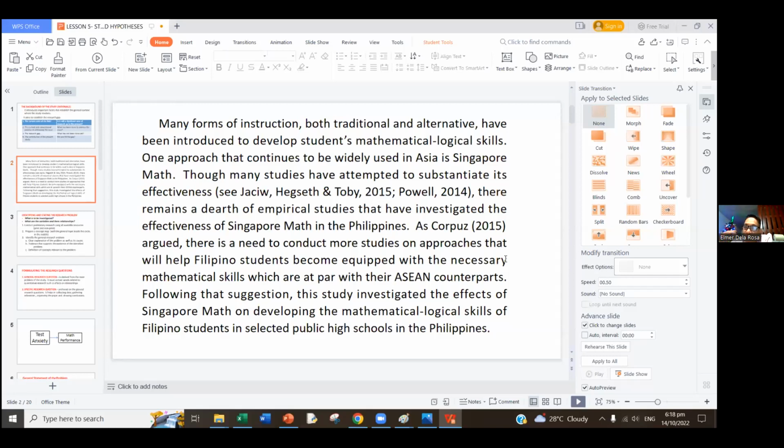So in a single paragraph, you were able to establish the elements of the background. Nandiyan na yung current state of the field, nandiyan na yung current practices and conventional practices to address it, nandiyan yung research gap, at nandiyan yung how did you fill the gap. So you don't need to have a very, very lengthy rationale or introduction just to state your point.